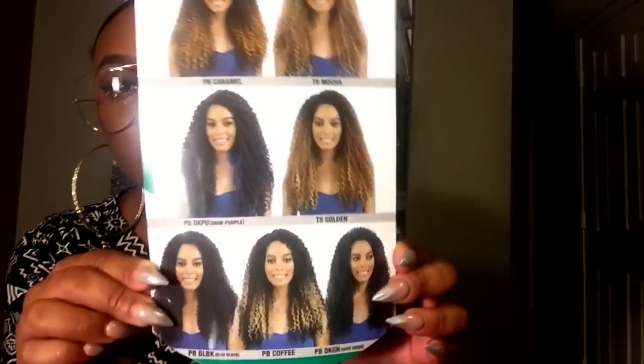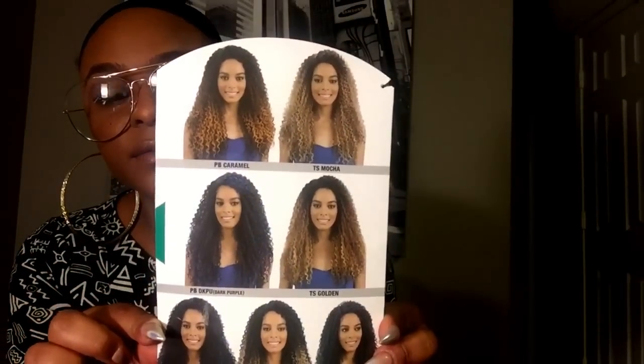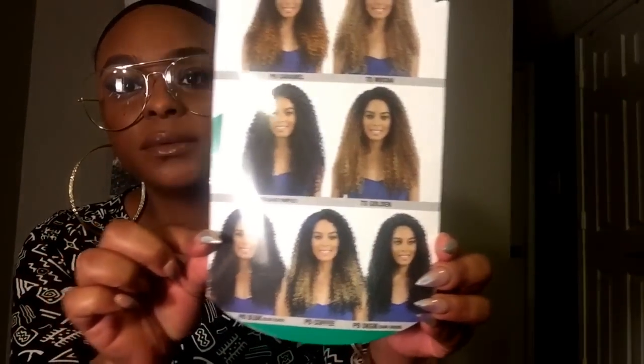So here's some more colors they have. I haven't tried the wig on or anything, so I'm gonna take it out the pack for you guys. And I'm not gonna show all the stuff that comes on the inside of the wig because I hate when they show everything. It's not too much green.